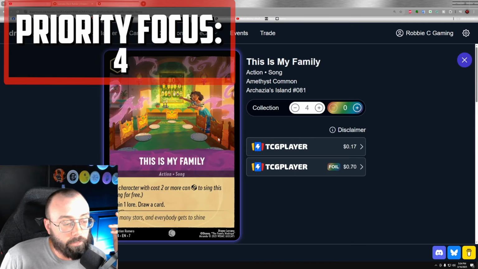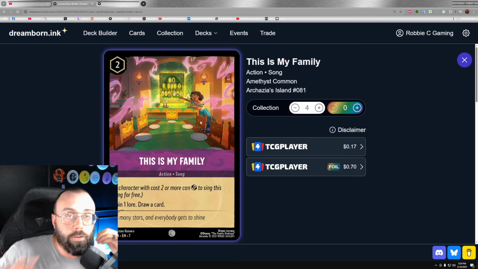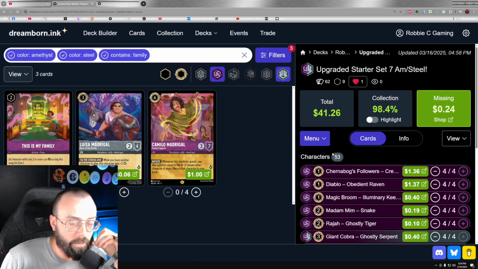It's a 2-drop song. So when we say 2-drop, it means that a character who costs this much or more can sing it for free. You can exert them to sing it. Gain 1 lore, draw a card. This is really powerful. I think this is going to be a really cool one.